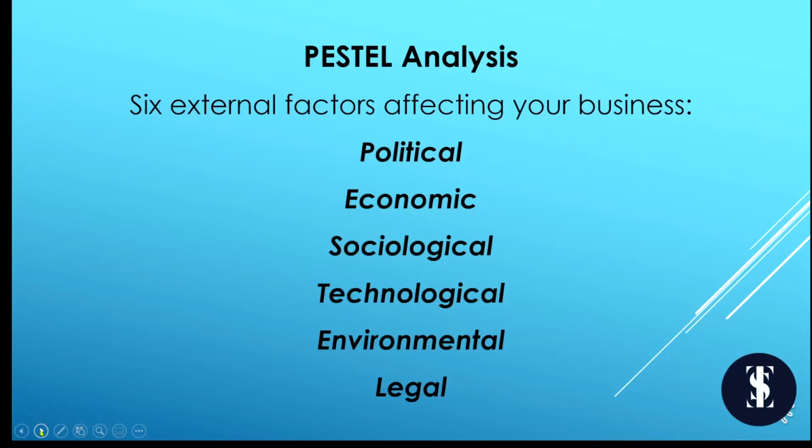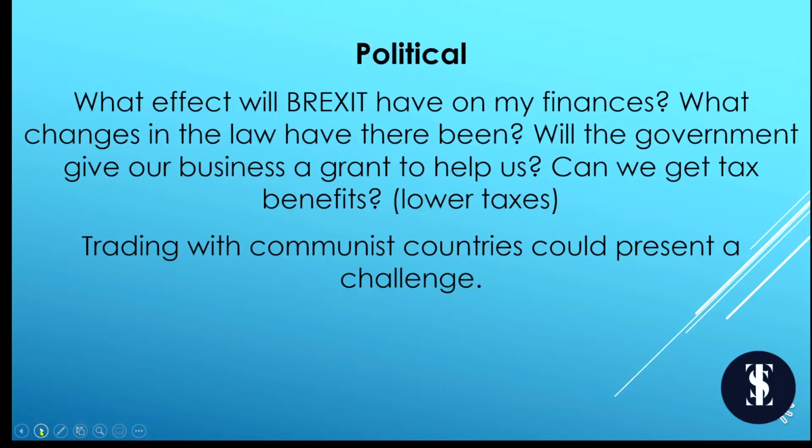PESTEL. 6 external factors affecting your business. So these are political, economic, sociological, technological, environmental, and legal. Political. So for example, what effect will Brexit have on my finances? What changes in the law have there been? Will the government help me with a grant, for example? Can I get tax benefits?